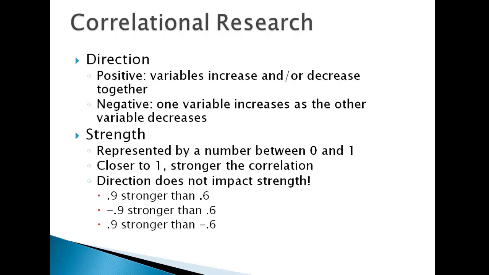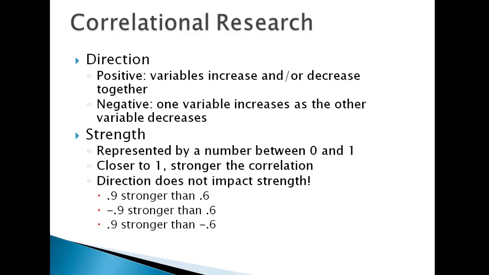Correlational research is the second type of research we're going to talk about. When we're talking about correlations, we're talking about two or more variables that are co-related, so they go together. So for example, maybe we're interested in studying the number of Facebook friends you have and the time you spend studying for a test. That kind of research has been done. What we do is we take two variables that are already existing and we don't manipulate them at all. I don't manipulate the number of Facebook friends you have. I don't manipulate the amount of time you spend studying. All I do is collect that information and look to see if there's a relationship. So research has shown a correlation between Facebook friends and time spent studying.